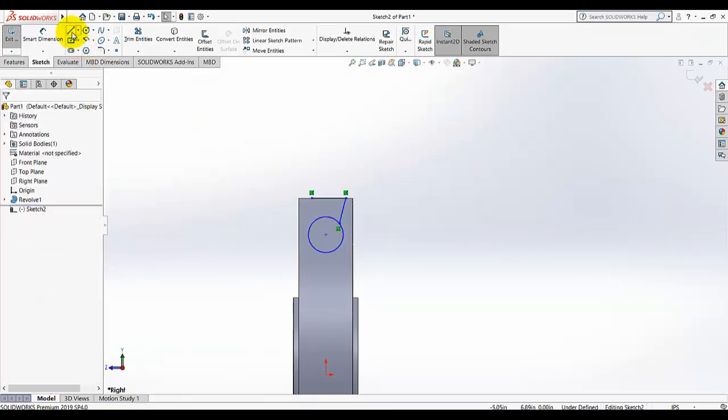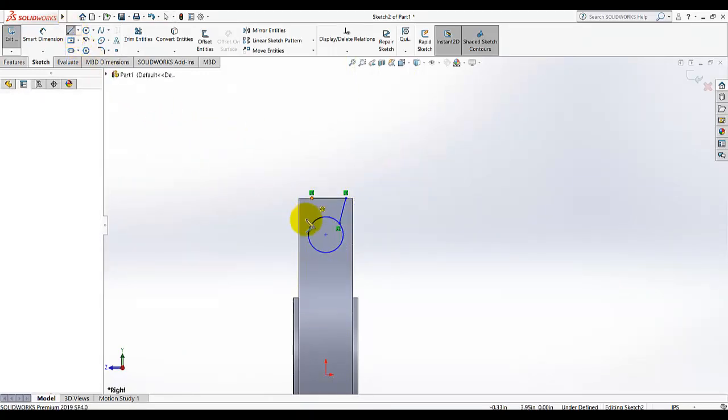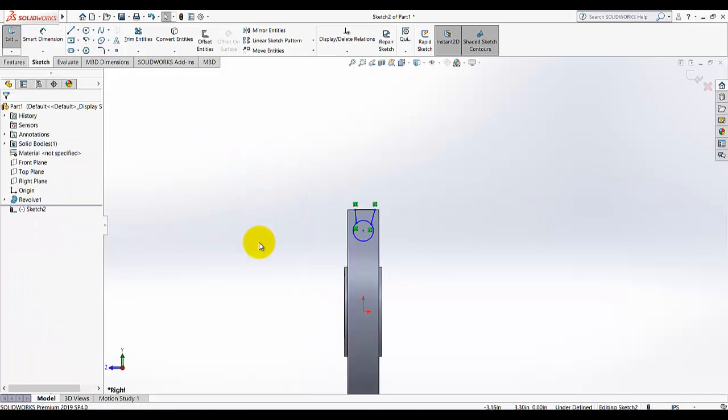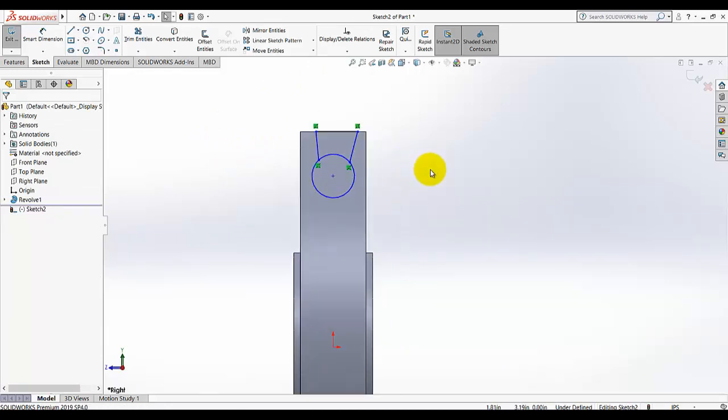I'm not adding the sketch relation automatically because I want to explain what I am going to do about it. If I just add it, maybe the new user will not understand it.